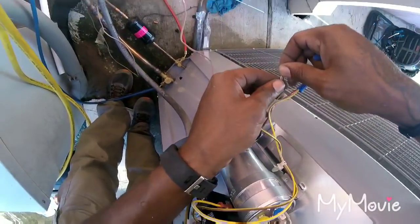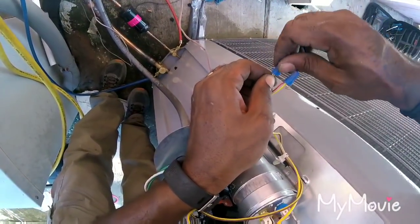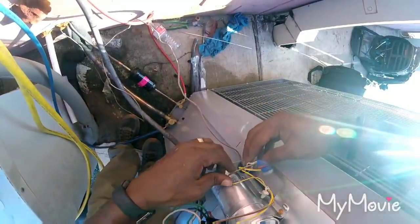Let the wire nut do the work. Put it right together. It's nice and smooth.